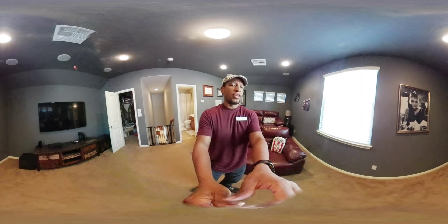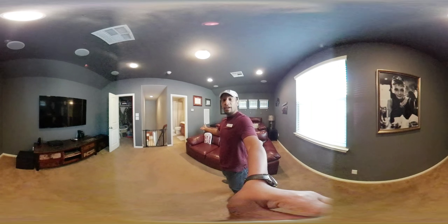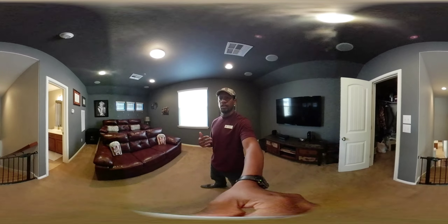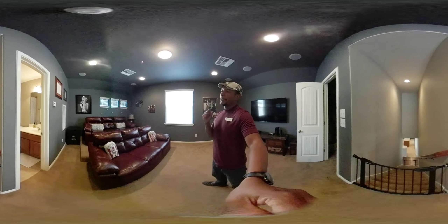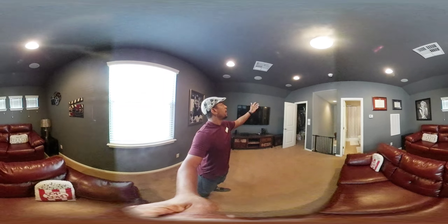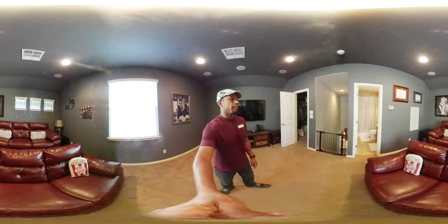Now I'm going to head upstairs — quickly, the laundry space is right there. This is the extra flex space that I was telling you about upstairs. Another TV mounted, more storage space right here — another closet just for him to use in his man cave, if you will. Another bathroom — I want to point out that the bathrooms have this really cool matte finish on them. I like that style.